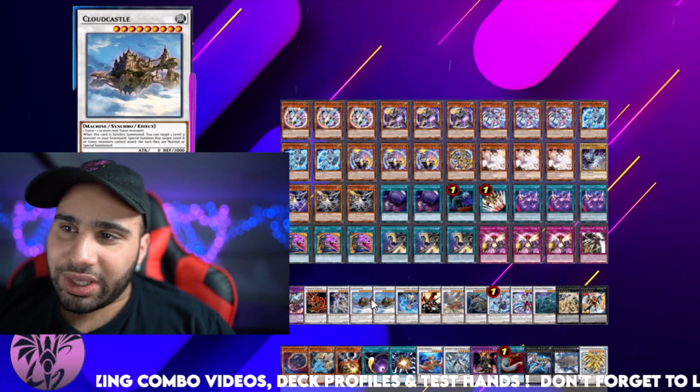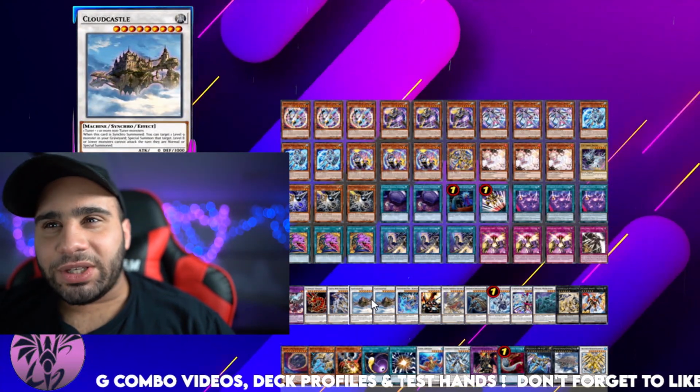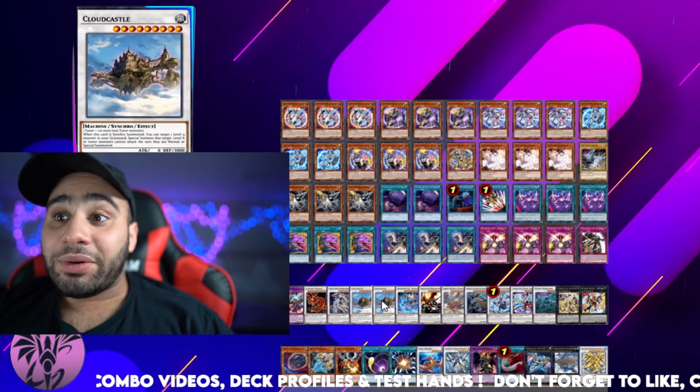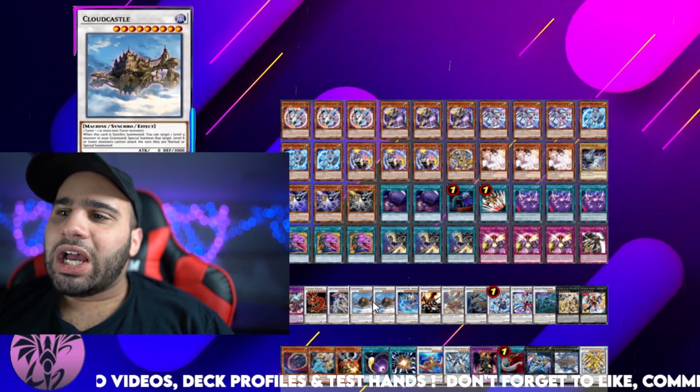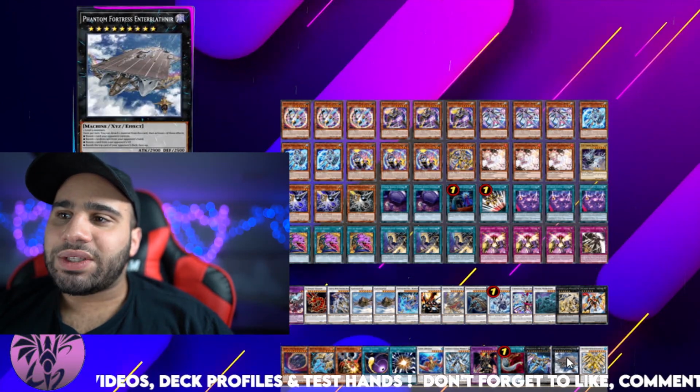Okay, the first thing that I feel doesn't really make too much sense would be playing 2 Cloud Castles, but with not a single rank 9 monster in your extra deck. I feel like you should have at least played Phantom Fortress into Blathnir.